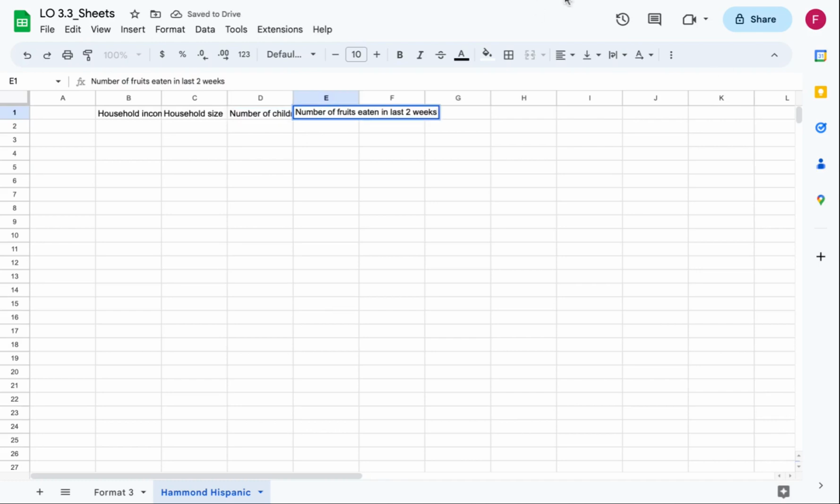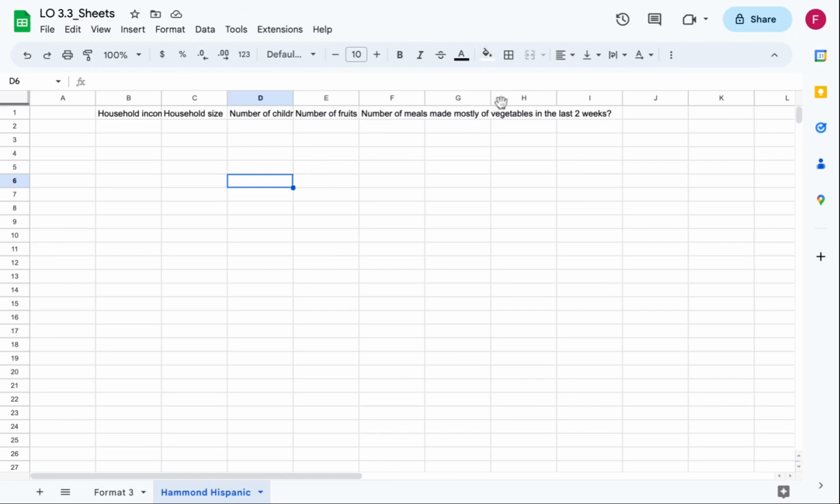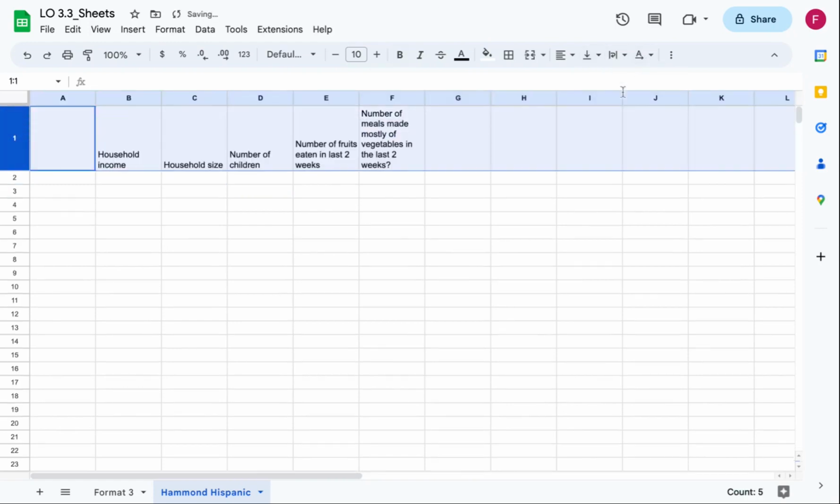Meals that are mostly veggie in the last 2 weeks, put that there. And whether it's smoking cigarettes or vaping, that will also go there. Hold on, I need to wrap this so that it's easier for me to tell which one.